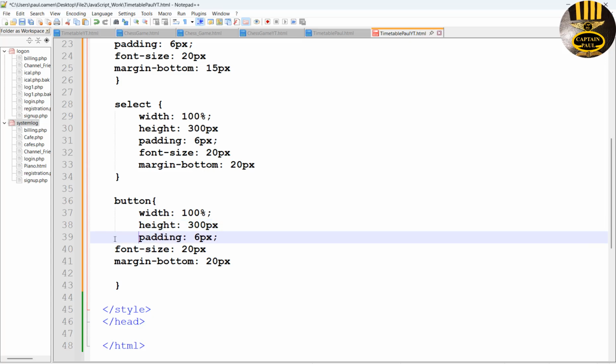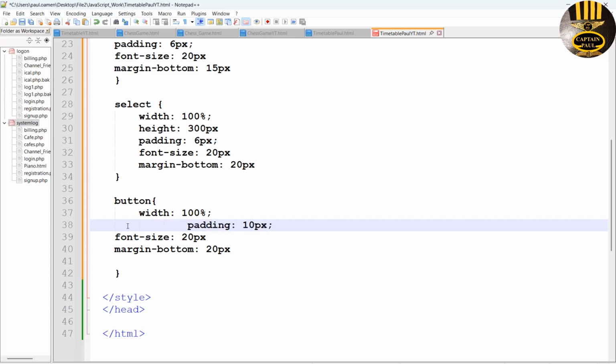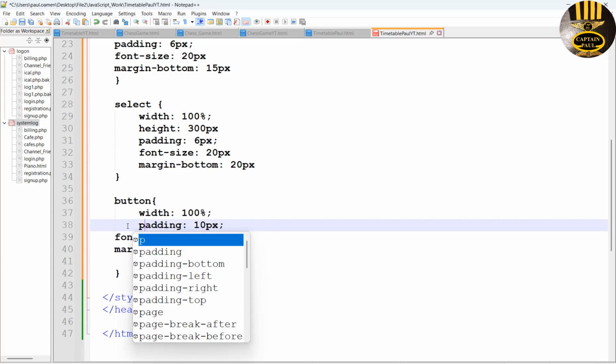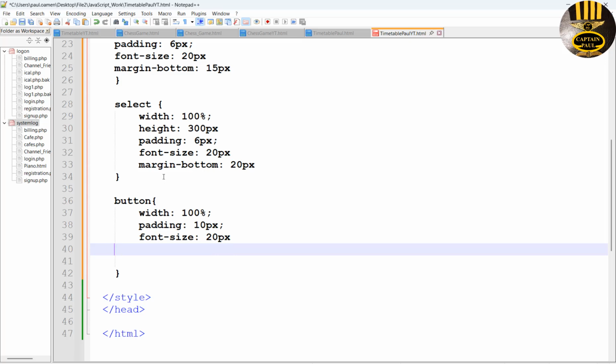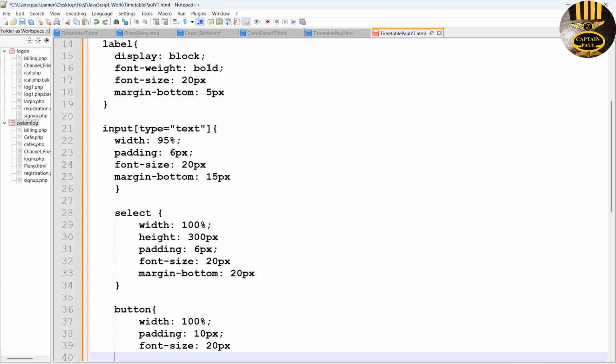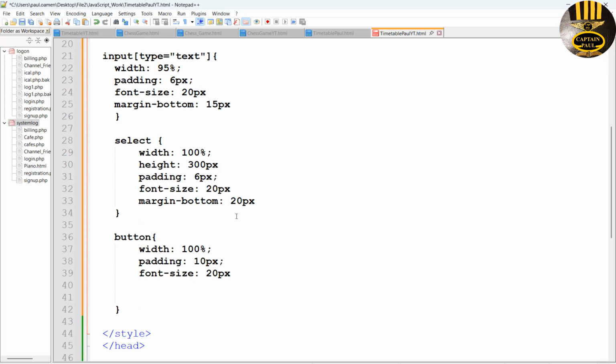The padding, let's make that about 10. No height, get rid of that. Then the font, that's correct. Then margin, get rid of the margin. I'm going to need background. Let it be bold.